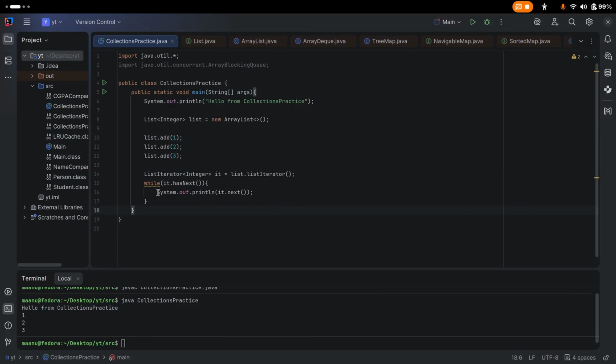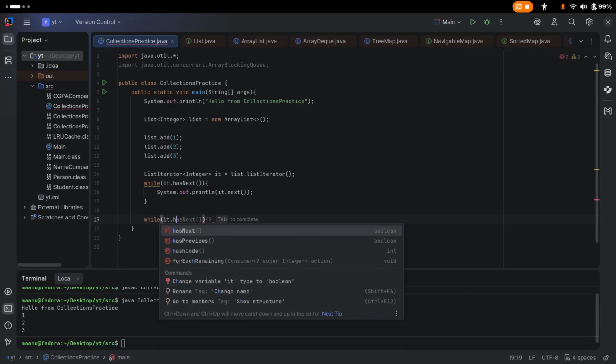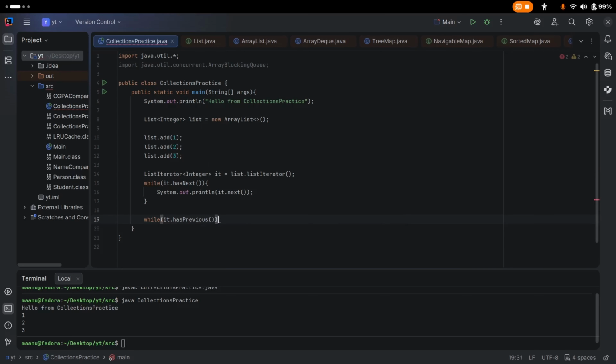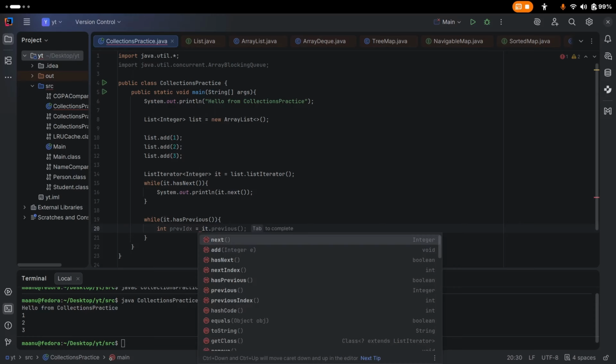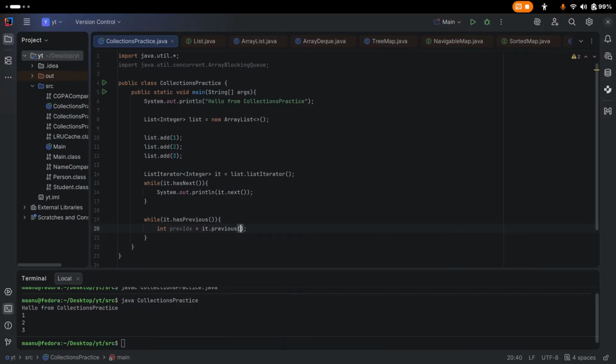Now you can see our cursor is at the end, and now we can traverse backward. So while it.hasPrevious, then we can print here. Basically we can also get the previous index; it.previous will return our element, but we want the index.